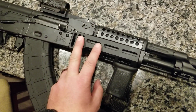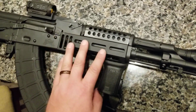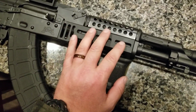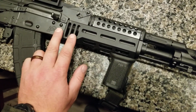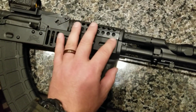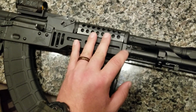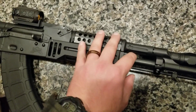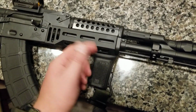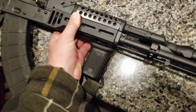The TDI Arms did require a little bit of fitting. Not much, a little bit. I did have to file a little bit off the back here. It fit inside of the front of the receiver. However, it was just a little bit too long, so I could not close this fore-end plate over the little notch in the barrel. So I had to file that back a little bit, and then I took a little bit off the front here, and now it fits just fine, and it's rock solid. There's no movement in this guy at all.